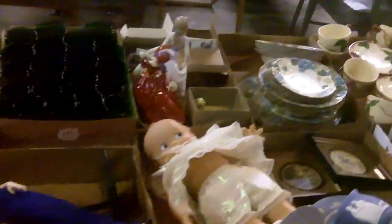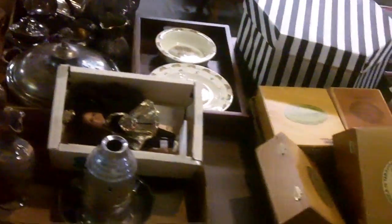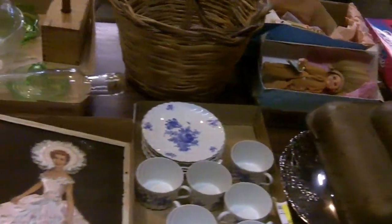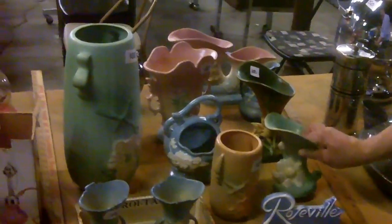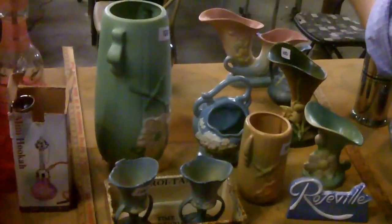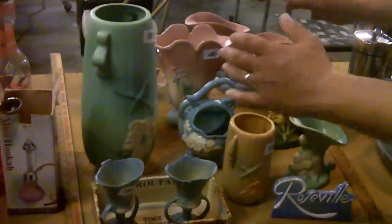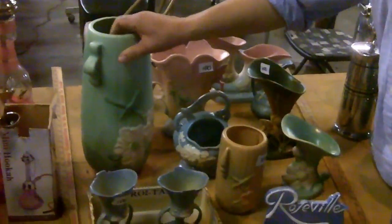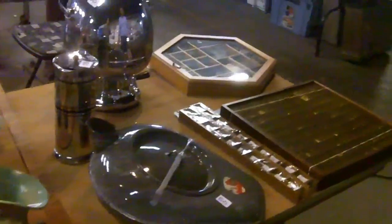Okay. Then over here we'll do choice, and there's good stuff over here for choice, folks. Kind of started running out of room up front, so yeah, great dolls and ephemera, and even a little more signage and more dolls, and then this stuff here. I mean, this is a nice little group. Roseville. That looks like another Roseville. It looks like that's going to be McCoy. No, it's a Hull. So nice little Weller. This is a big Weller. Little chip right there, but you cover it up with a flower.